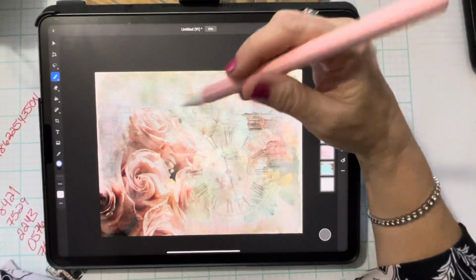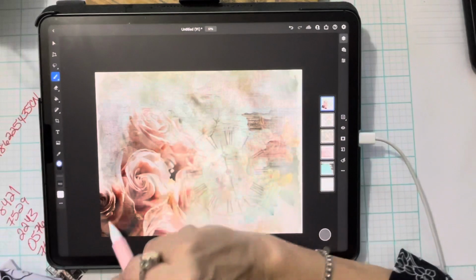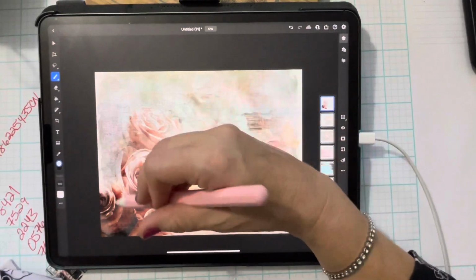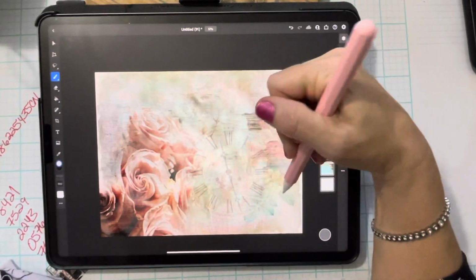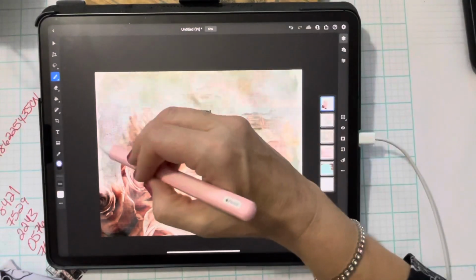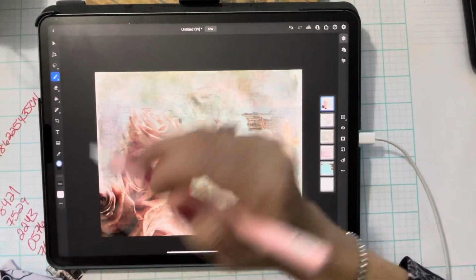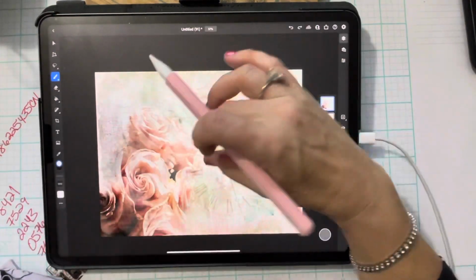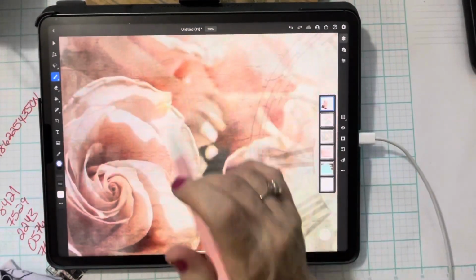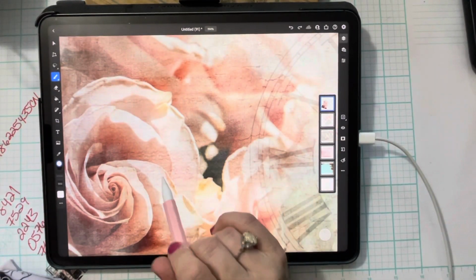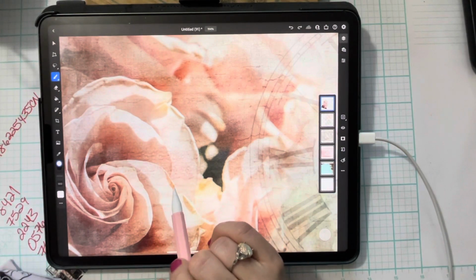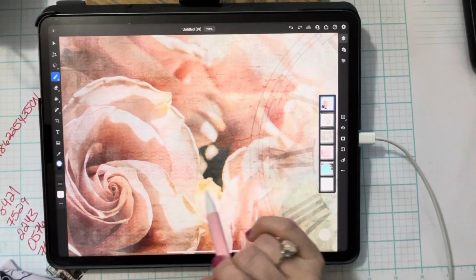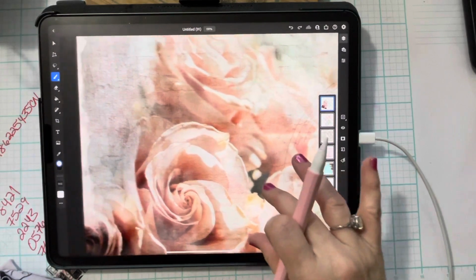Like I said, this is how I do. I just get on here and I'll just play until I get an image, and when I feel like I've got it the way I want it, then I'm good. And that's aggravating because I really wanted you guys to see what it was doing. Ooh, I didn't want to do that. But it just makes the paper, I don't know if you can see it right. I think you might can see it right there. See how it gives that paper some texture? You really can't see the lace, but it's just enough that it makes that paper look like it's textured.